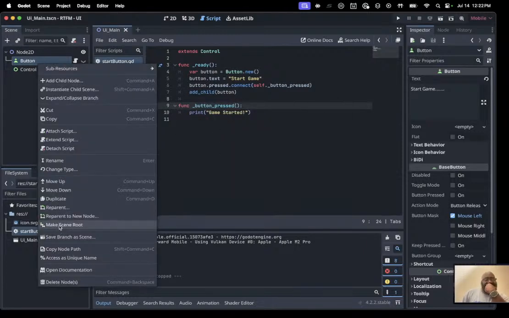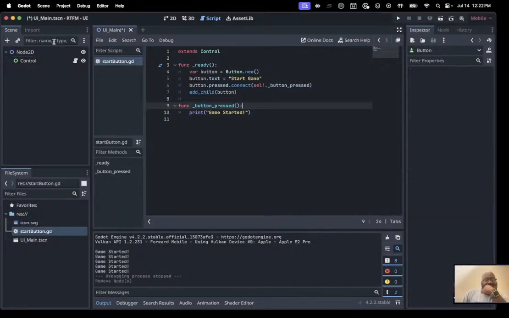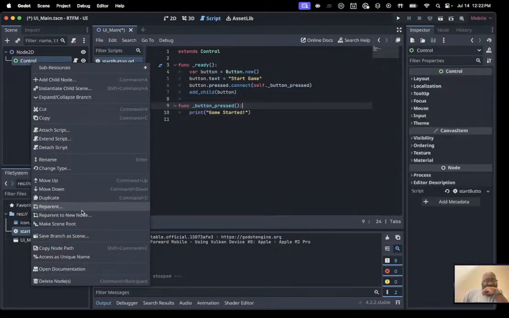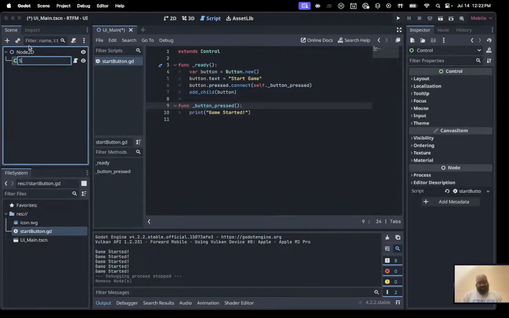Now the question would be if I did that, let's delete that button node for now because the control will make a button and we can rename this.